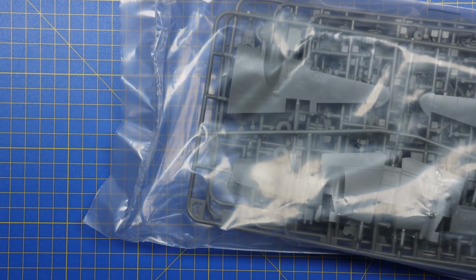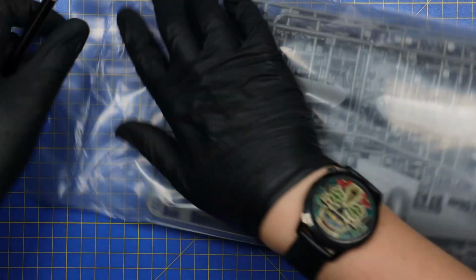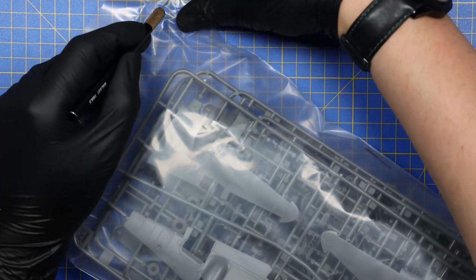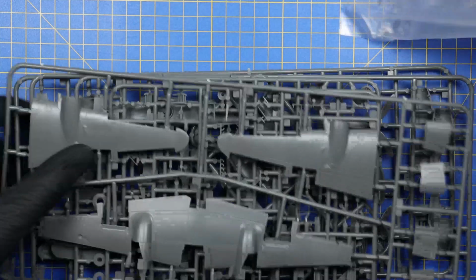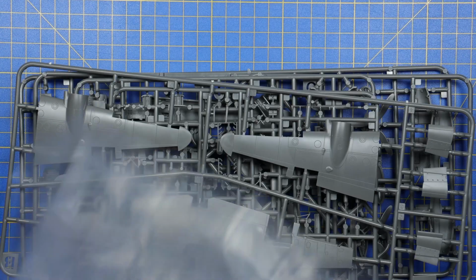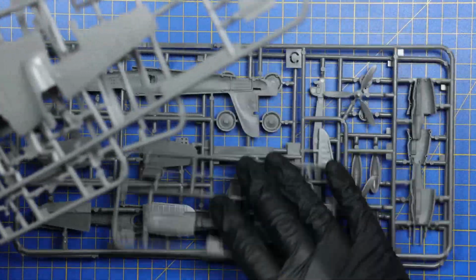And finally we get to open this big plastic bag full of plastic goodness. Just let me grab my trusty little knife here, and oh yeah, this is it. I always love to open the bags up. So good. Let's get everything out. Okay, you have the clear parts in a separate bag for security reasons. And we have 1, 2, 3, 4, 5, 6 sprues in different sizes.